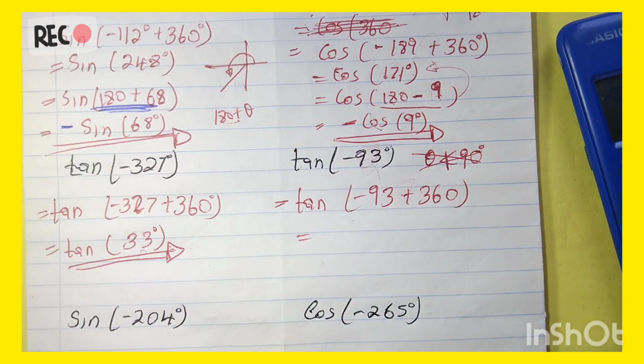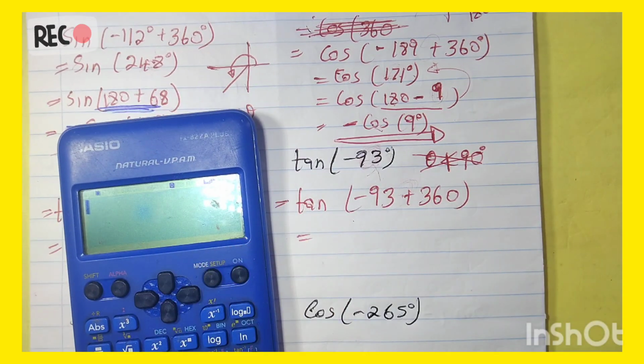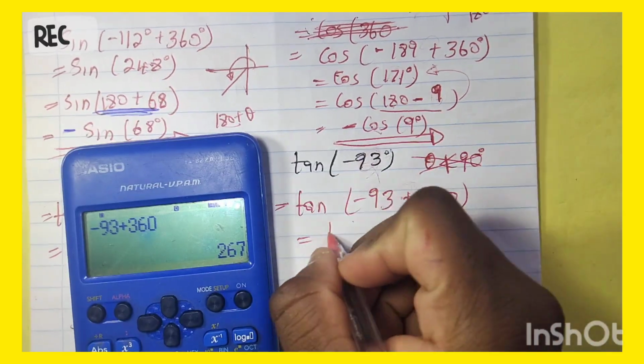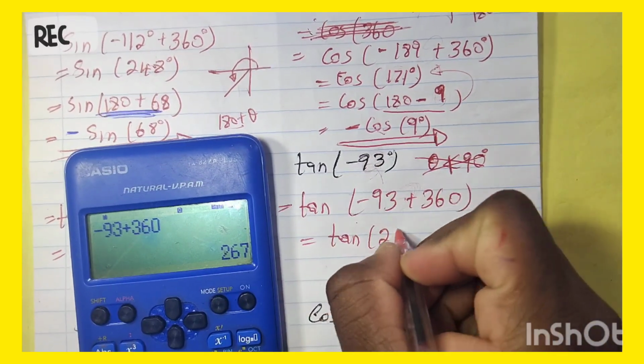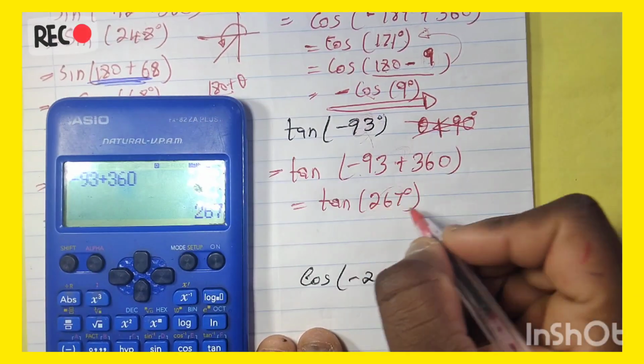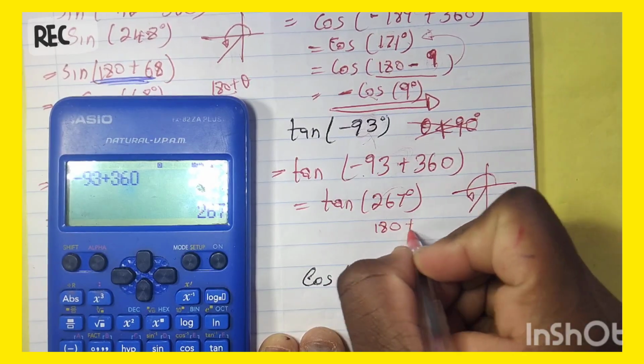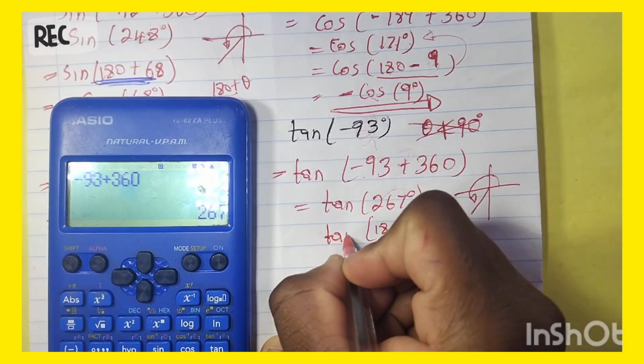But even if it can be less than 90, guys, you can still apply the same approach. But at the end, it will still give you the same answer. So the only approach that you should know is this one of pressing this thing there on your calculator. Then you'll get this, which is 260. Then now you can reduce this angle. This angle, guys, it is lying on the third quadrant, meaning that's 180 plus, which is that's tan.